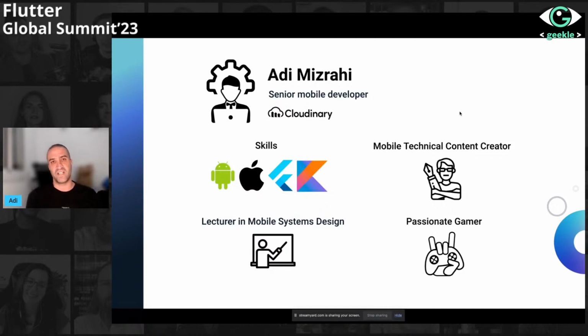In my spare time, I write a technical blog about the things I learn because I believe that putting my thoughts into paper makes me understand the material better. I was also a lecturer for mobile system design at the university for 2 years. And lastly, which is something that I'm really proud of, I'm a passionate gamer. From PC to consoles, any game, I just love playing games.